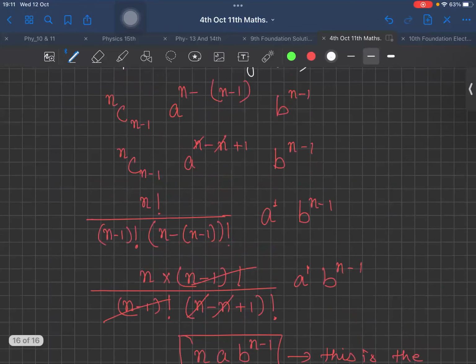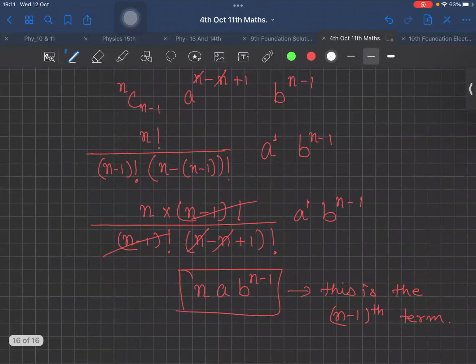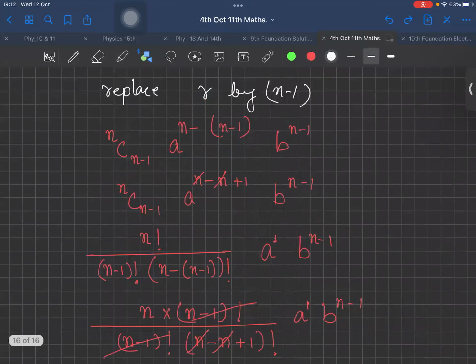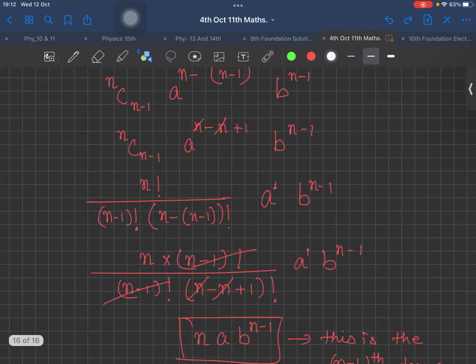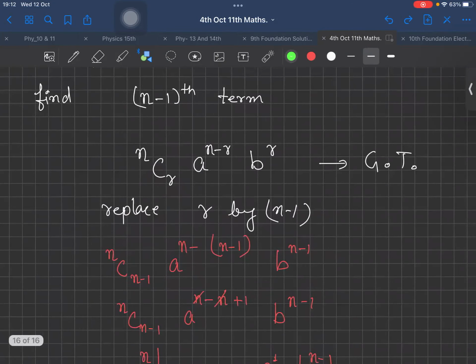You should learn about factorials. I think you guys are still not comfortable with this, how to solve these. You have to do it, and this is not that tough that you cannot do. You can obviously do it, and if you need help, please let me know. See, this is how we write a general term. This is the general term that we write.